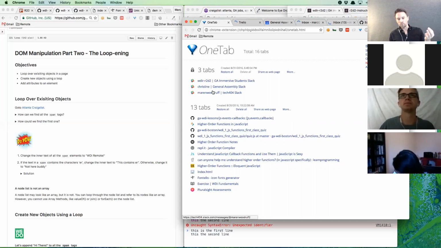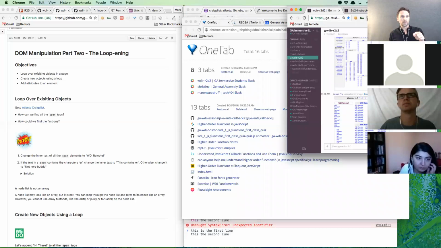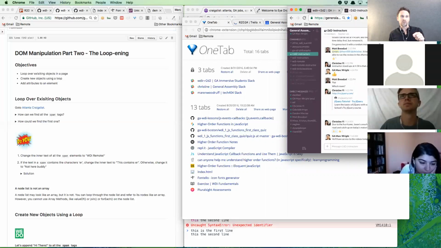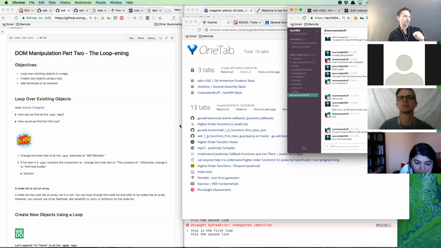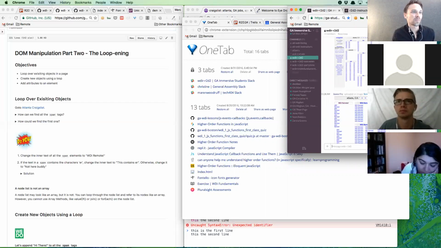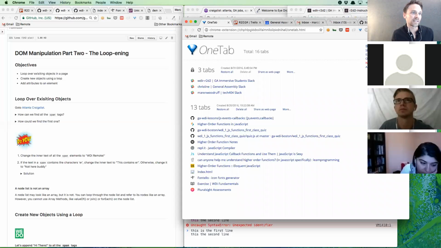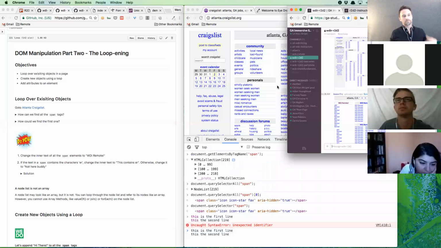As soon as I open Chrome in the morning, or if I want to get started before class, all I have to do is hit this Restore All, and it'll open up a new window with my 3 Slack channels already open. Oh, there we go, my high CPU usage. So maybe that'll be helpful. I'll Slack that out later. But if you want to go to the Google Chrome extension, just look for OneTab. It's a helpful productivity tool that I use.